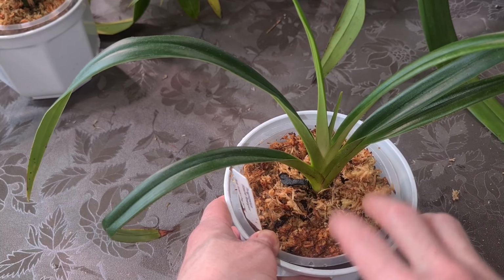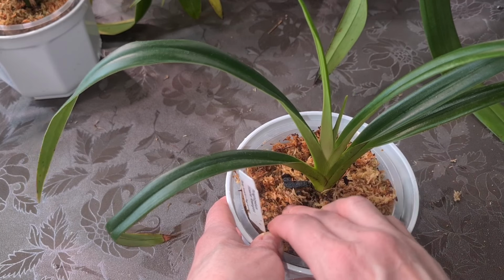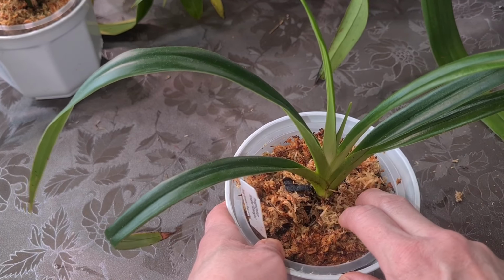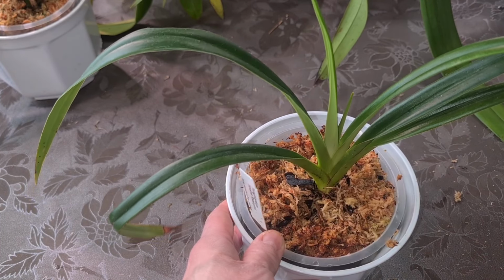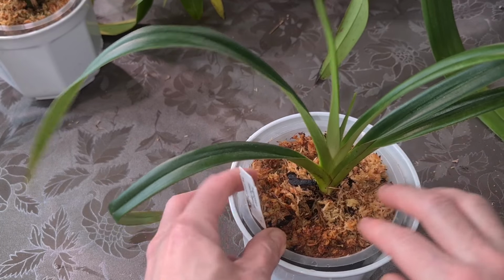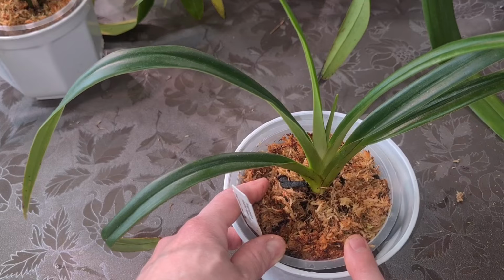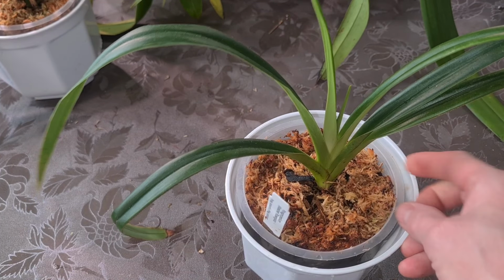I think this one was the crappiest one of them all. And I did divide it and sold a piece. It looks so tatty, so I just separated it from the other one. It was quite loose, so it didn't matter. It didn't do much good for the orchid's overall health anyway. So before it died, I decided to divide it and sell it. Hope it's still with us.